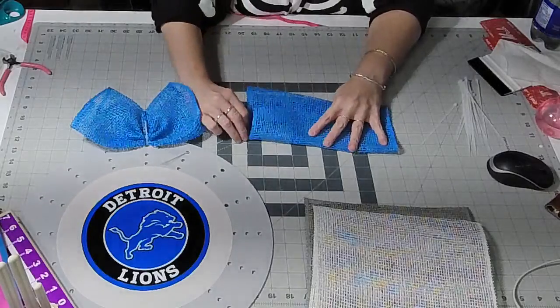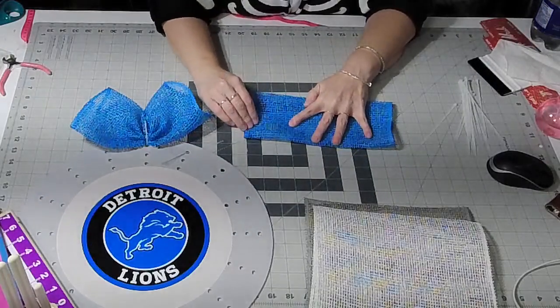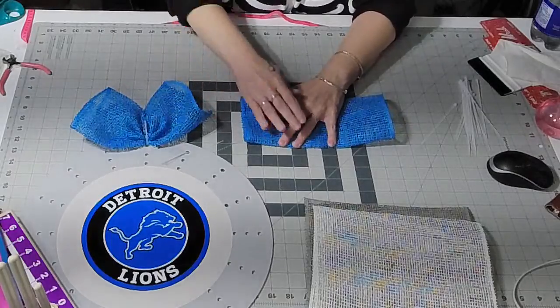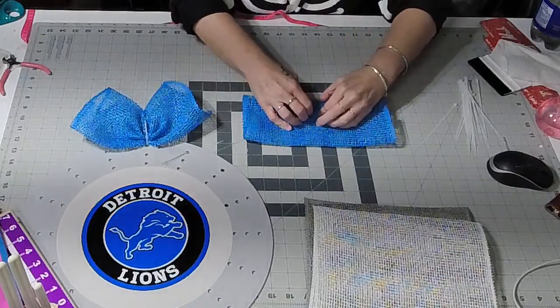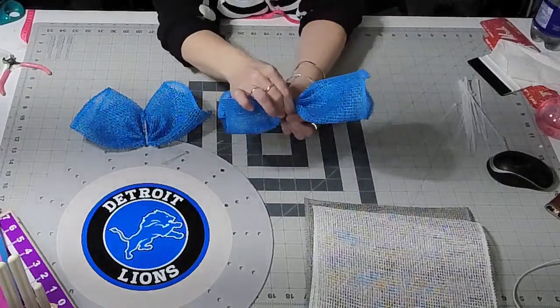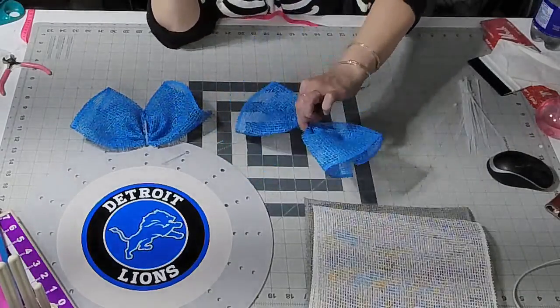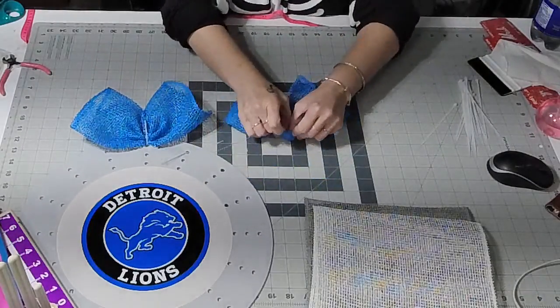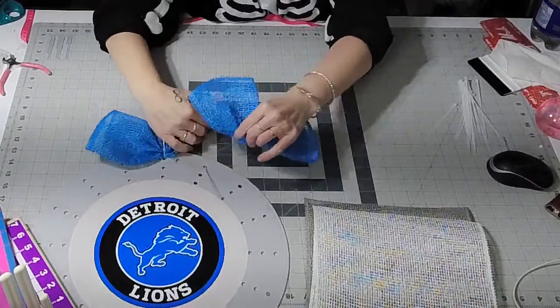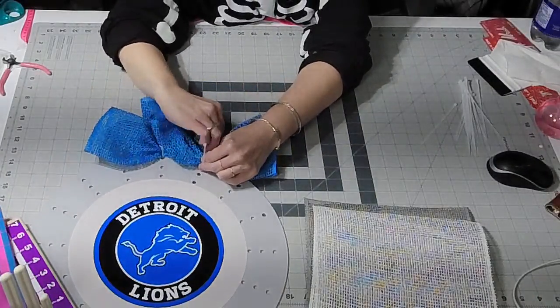You want to make sure that your factory edges are lined up, because when we do this ruffle, this is what you're going to see, is these edges. Pinch, pinch, pinch. So 3 of them, just like that. Fold down, I flip it, and where I have the middle, we're just going to put it right on top of the board.